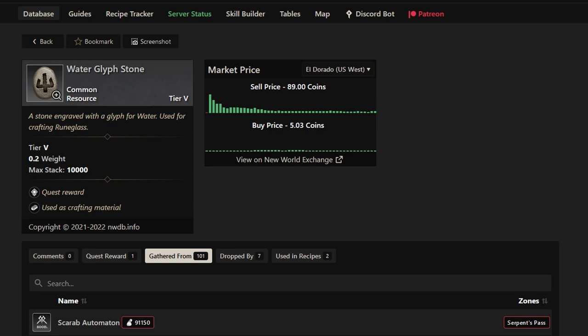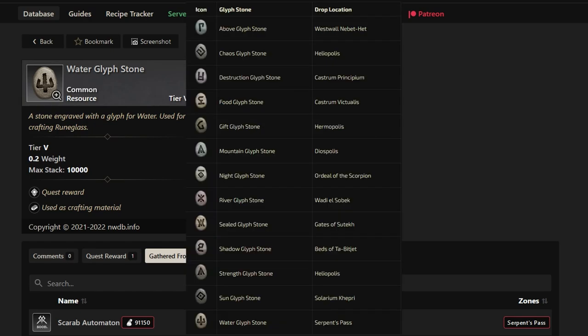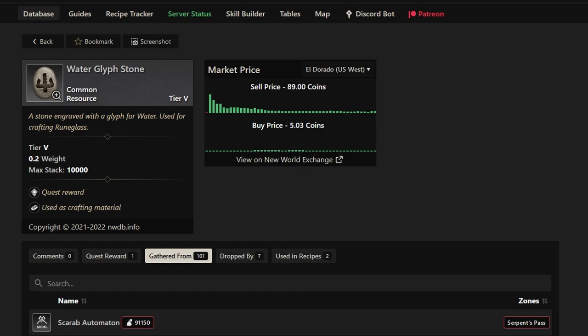So today we're going to go through the price of each glyph stone, where to get them, why you need to be hunting these, and maybe you should continue to sell these while the demand is so high. As the demand continues to go lower with people getting their glyph stones and getting their rune glass gems, then you can start to buy. And I think that's the one thing to note here: sell now, buy later. It's going to continue to drop in value like everything else that came into the market, like the golden scarabs, originally 25K, now at 7K.